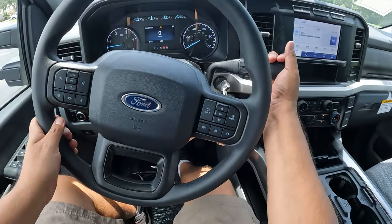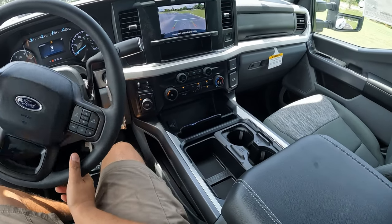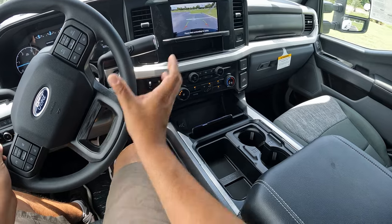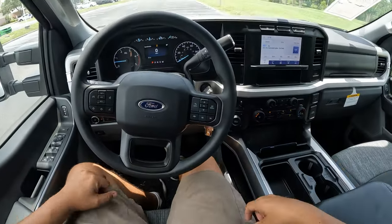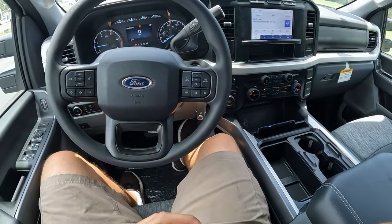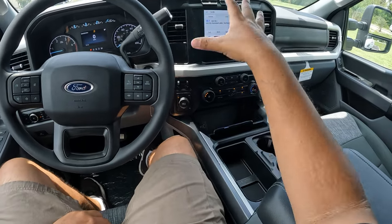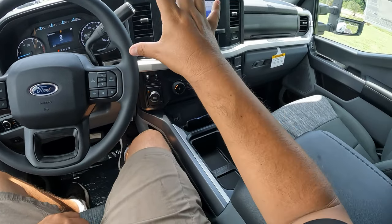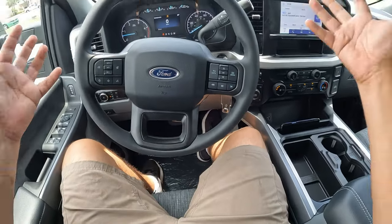So, all right, guys, let's back up a little bit here. And, yep, the camera's not bad at all. It's got some pretty good quality as well. It's a smaller screen, which I'm kind of used to, but there we go, guys. 2023 Ford F-350 Super Duty, really nice interior. In conclusion, really nice truck. Ford has done a really nice job. I do like the older interior layout, but this is not bad. It works, obviously. It's really nice and everything's at your fingertips. Everything works, very utilitarian.